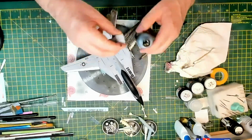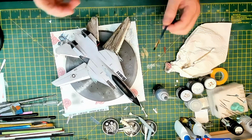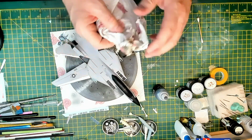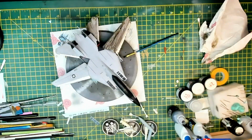Super duper. So what I'll do now is I'll just leave that for five or ten minutes, guys. Let it set in, and then with a bit of kitchen towel, just damp it, and I'll rub it off. But let me go now, and I'll come back again. And once this has dried in, then I'll show you how I rub it off and the effect that it shows. Cheers.